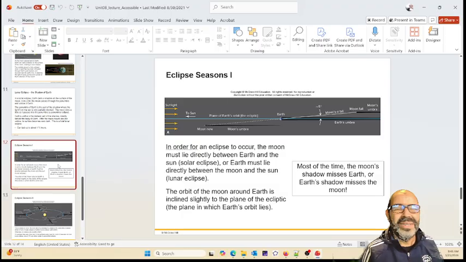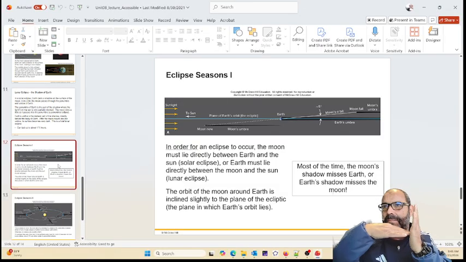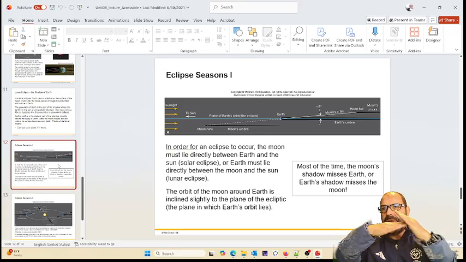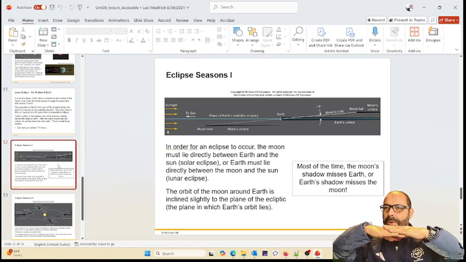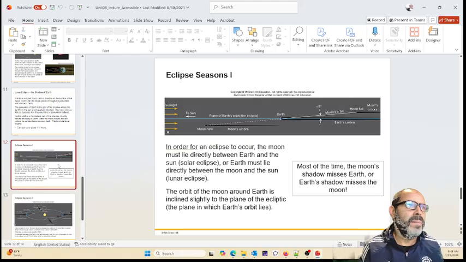It's rare. The reason is that the Earth, as it goes around the sun, goes in the ecliptic plane. And the moon, as it orbits the Earth, orbits on its own plane. And these two planes are not exactly superimposed on one another. They are not parallel to one another. They are not on the same level. There is an angle between them, and that angle is 5 degrees. And that angle does not stay the same. So sometimes it's far away.